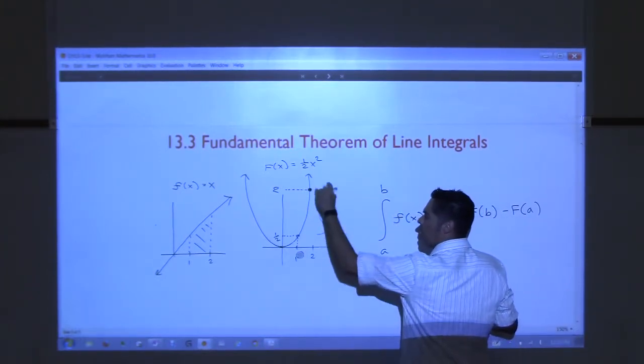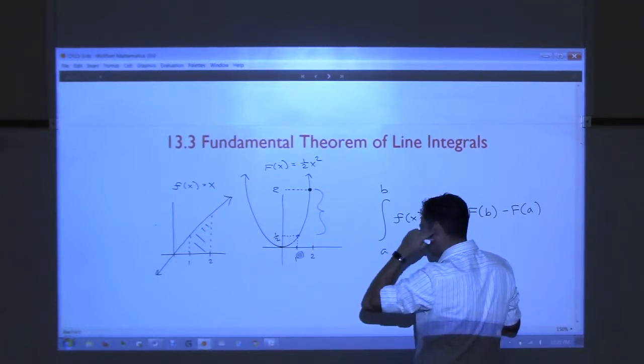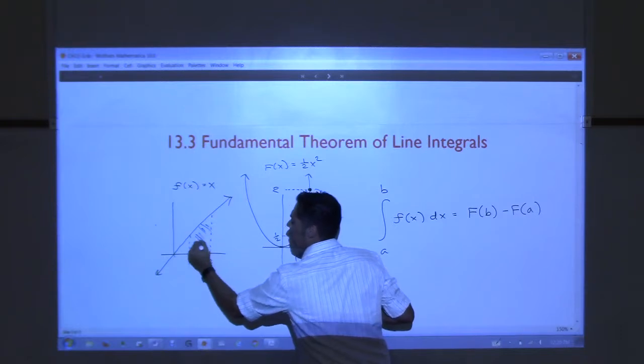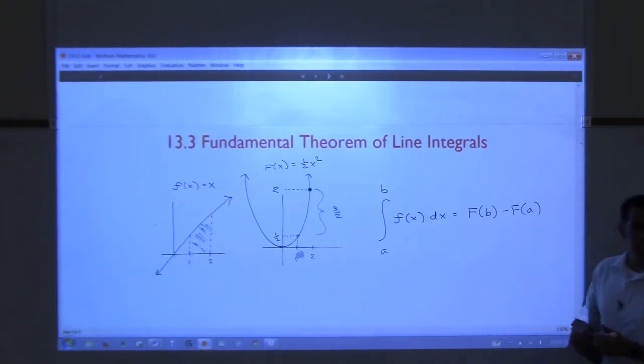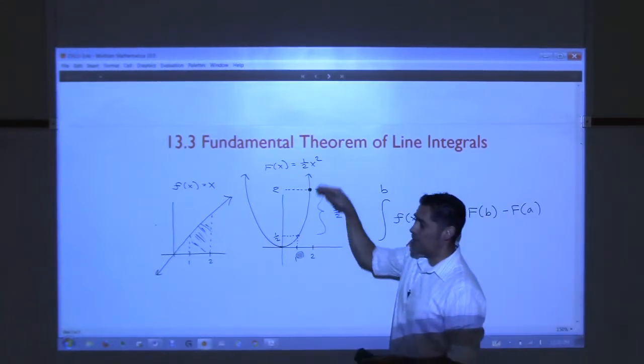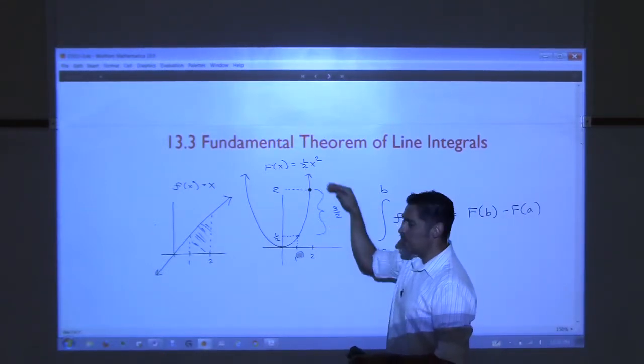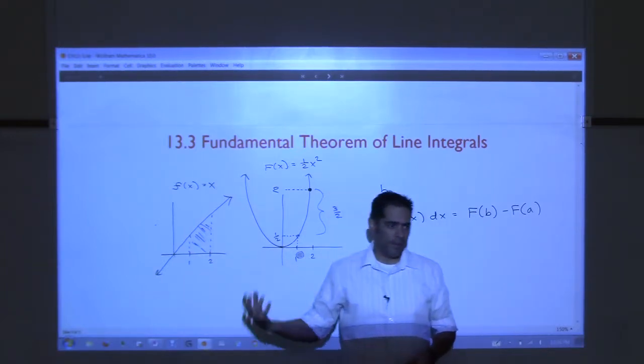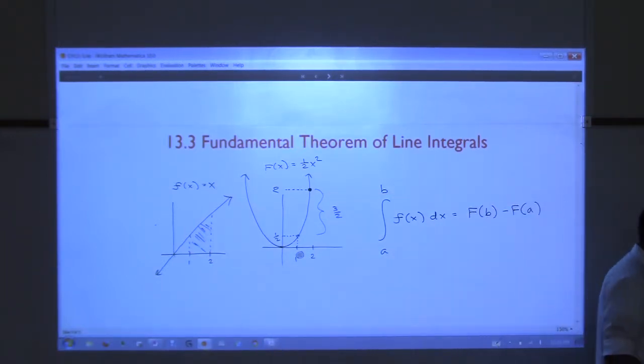These 2 heights, that distance, 2 minus 1/2, 3/2, is equal to the area of this piece over here. Quite remarkable, but that's the connection. The heights of the endpoints on capital F, the difference between those 2 heights corresponds to the area underneath this curve. That's the fundamental theorem of calculus, Cal 2.